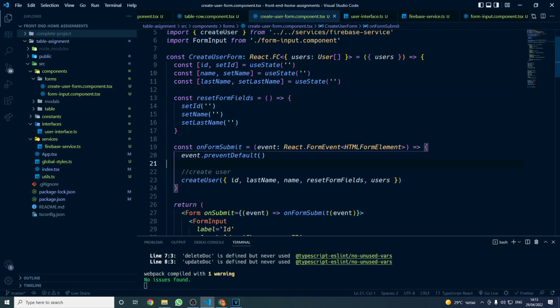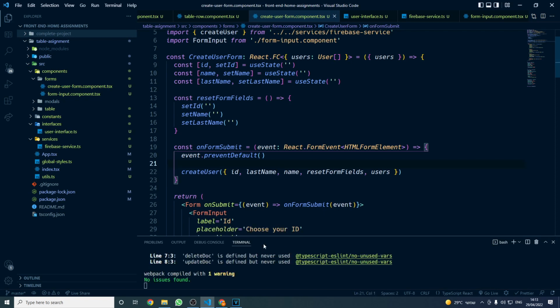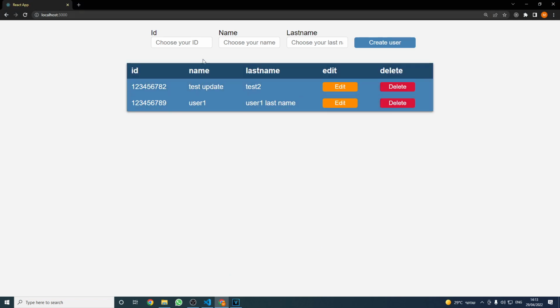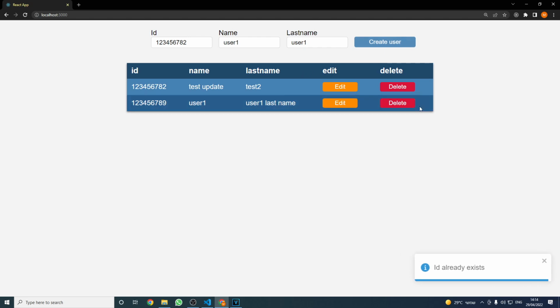And okay, now let's check this functionality. If it actually works, I can get rid of this comment. Let's go back to my browser and let me actually refresh first. Let's try to create a user. So first of all, let's click on create user. And you can see that I already have the error, all fields required, which is the validation that I supplied to the client side. Now let me actually try to create a user, let's say with this ID. Let's see if this ID check actually works. And this is going to be user1 and user1. Let's click on create. ID already exists.